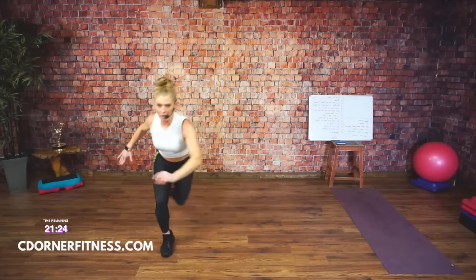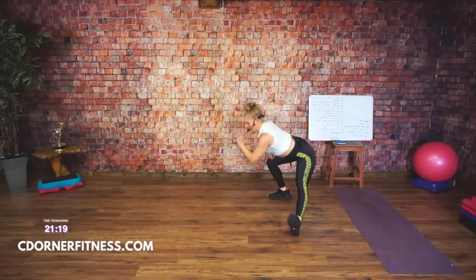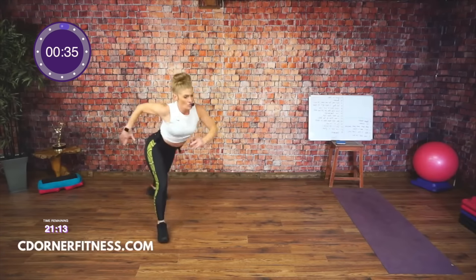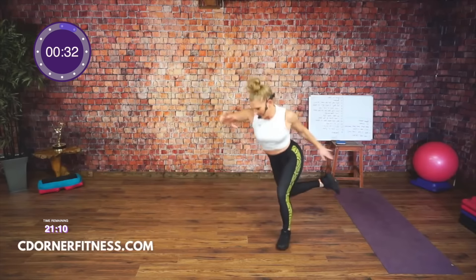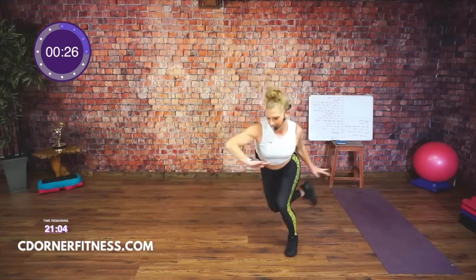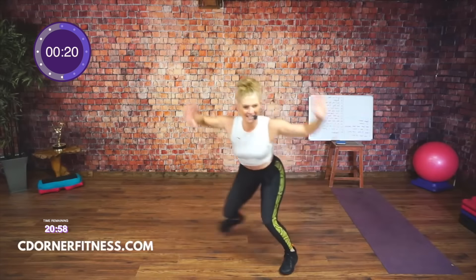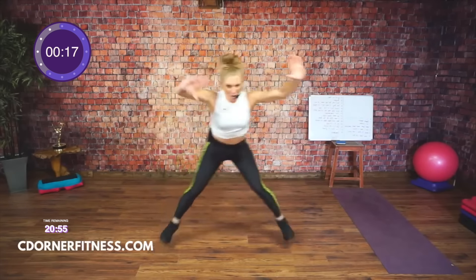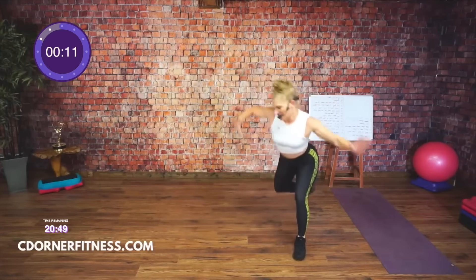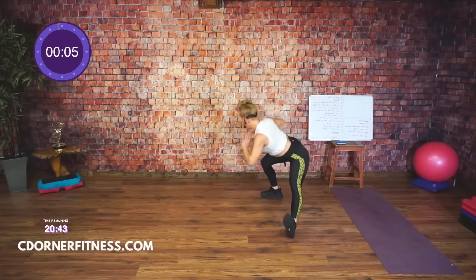You're either going to do curtsies or Marsh will love this one — back, back, back. So it's curtsies or you skate down. Ready? Go. Skate, let those arms guide you. Skate, skate, skate. Come on Caitlin, let's go! I love these — kind of like capoeira. Come on, you got it.